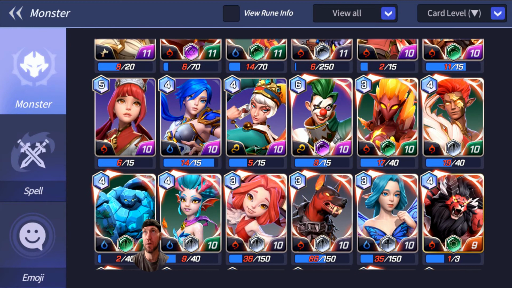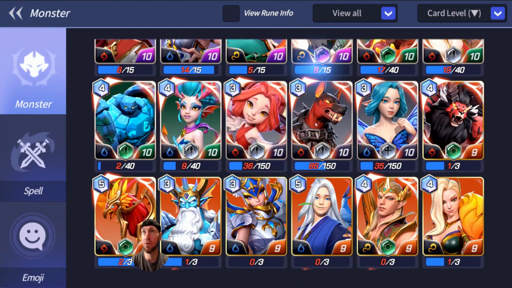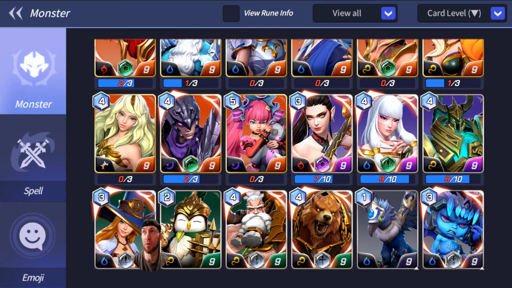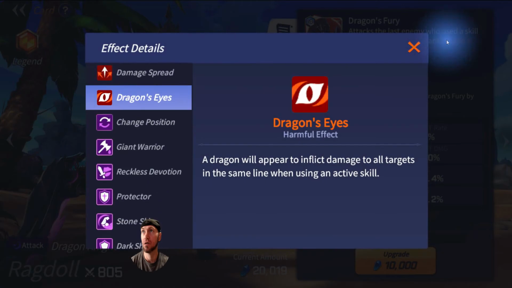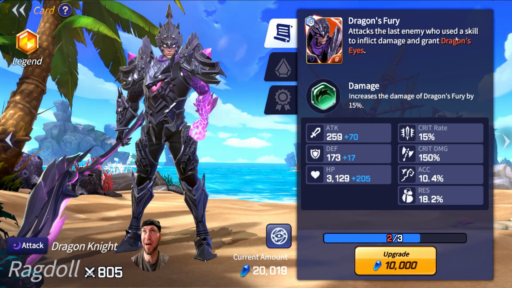So this is going to be our next one. This is one of the best ones in the game right now, Ragdoll. Ragdoll attacks the last enemy who used a skill to inflict damage and grant Dragon's Eye. Let's check out Dragon's Eye real quick. Dragon's Eye will appear to inflict damage to all targets in the same line when using an active skill. So that's going to go on to the last enemy who used a skill.